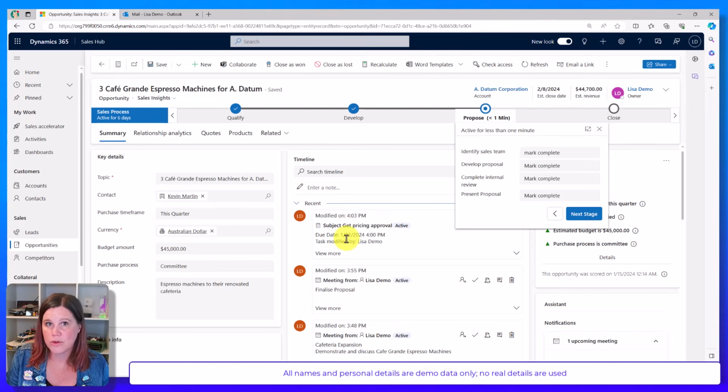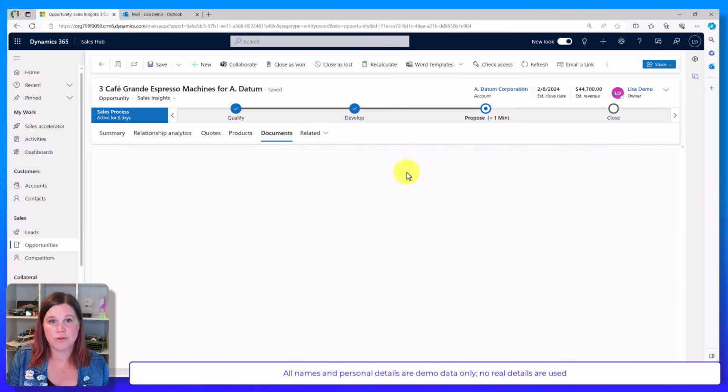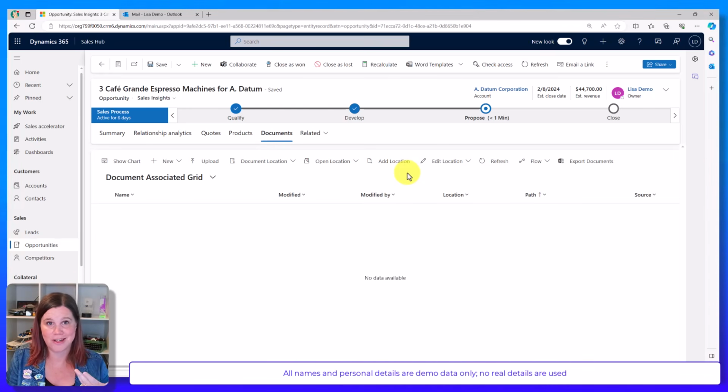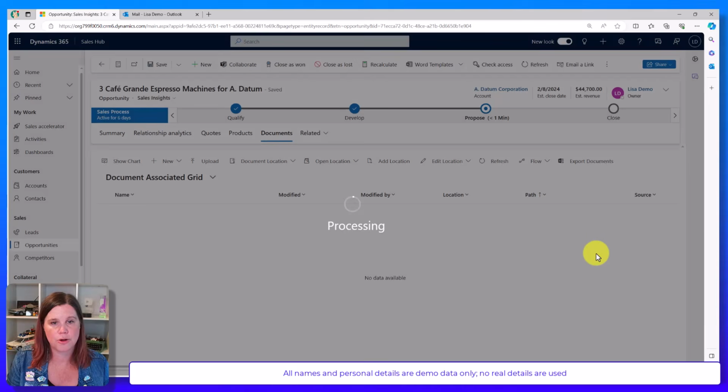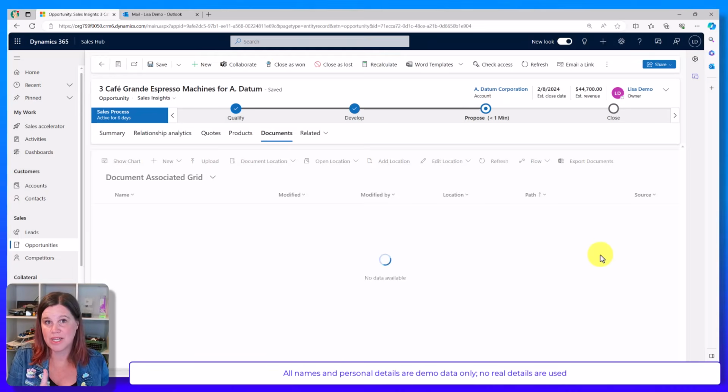Now, throughout all of this, we've actually got associated documents as well. So you can do this with any record that you choose in the system. So I'm going to come in here and choose related documents. And this is actually using SharePoint underneath, but as a Dynamics user, I don't need to know that. All I need to know is that I can come in here, choose a file. So let's say I have put together a proposal for them in PowerPoint, and I've worked with them on that, and I want to save this against the opportunity. That pops up in there. We'll give that a second, and then we can see that in there.